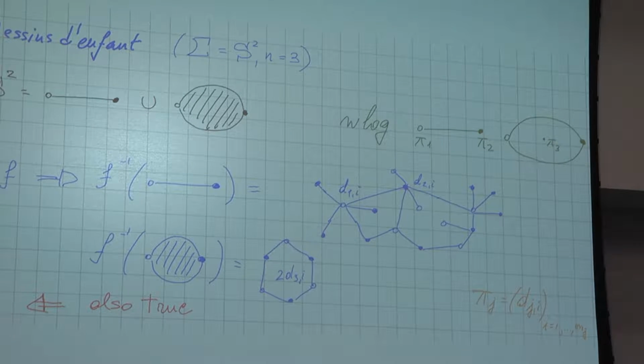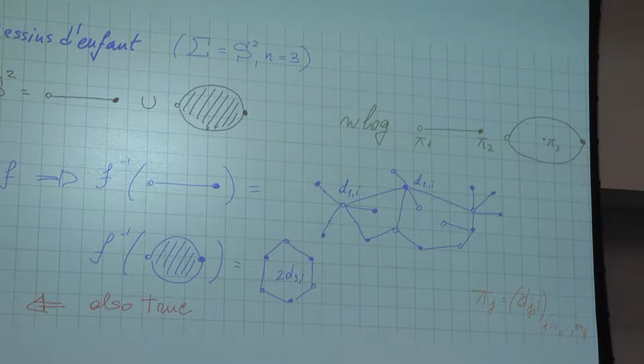Another technique that is quite useful to face the problem is the dessin d'enfant of Grothendieck. For this case, I will restrict to, again, sigma the 2-sphere, and only 3 branching points. I will explain the reason for this later. The sphere can be viewed as obtained from a segment with its 2 ends being a white and a black vertex, and a disk glued to it along both of its edges.